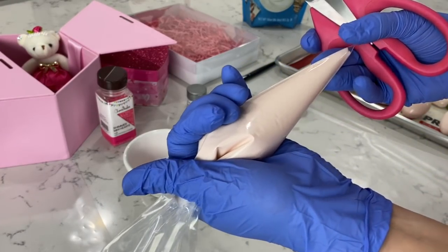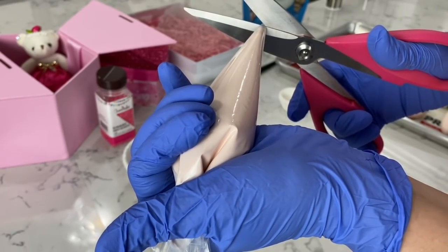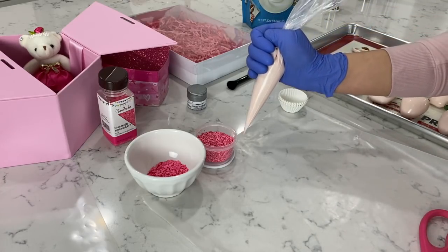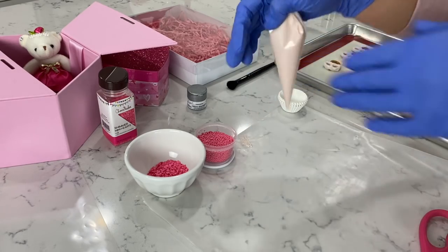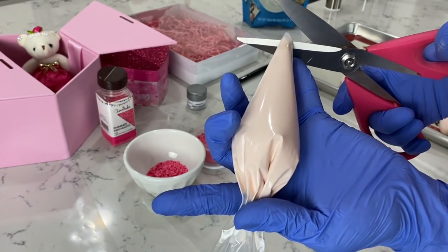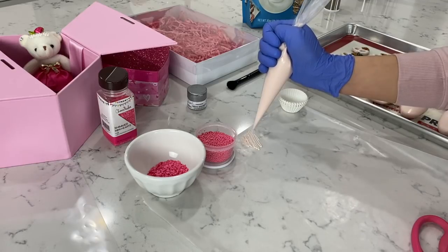Now we're gonna start drizzling, so I'm gonna cut a small tip right here on my piping bag. You don't want it too big. So we'll do about that much. And I would always recommend you guys test this out and see if you guys like the thickness of your piping bag. So this is too small, I'm gonna cut it up just a little bit bigger. And I always recommend you guys pinch the bottom so you guys can see where you guys are cutting. So again, I'm gonna test it. Okay, I like this better.